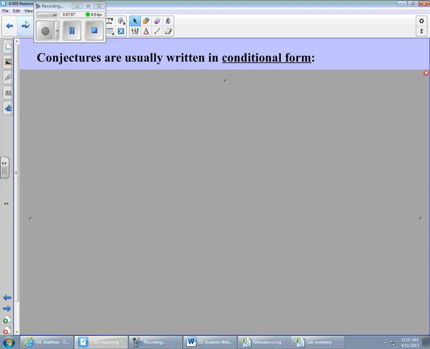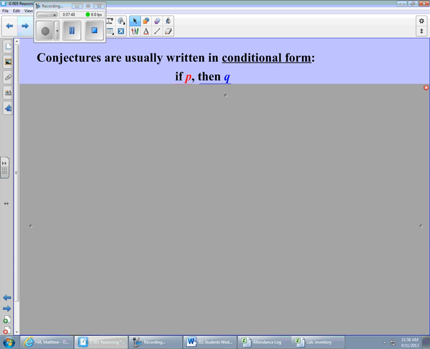Okay, now conjectures are usually written in what we call conditional format, and you should have seen conditional form or conditional format probably quite a bit in your science classes. A lot of your experiments are written in conditional form, and conditional format says really very plainly and generically, if P, then Q. Now, what's this P and Q nonsense? Well, P and Q are just like a variable, okay? And it represents some statement. If, and there's going to be some statement about something going on, then there's going to be some information that kind of summarizes what we believe will happen.